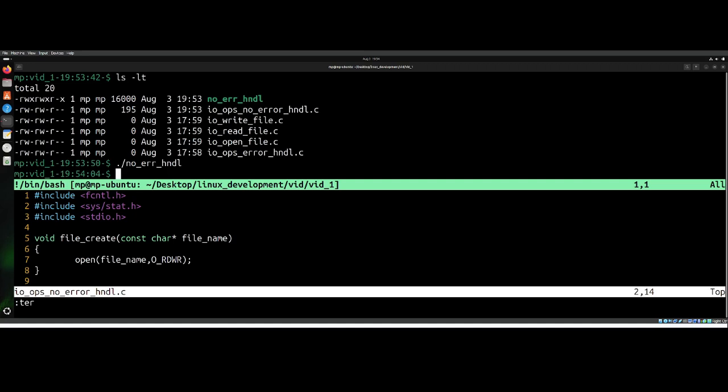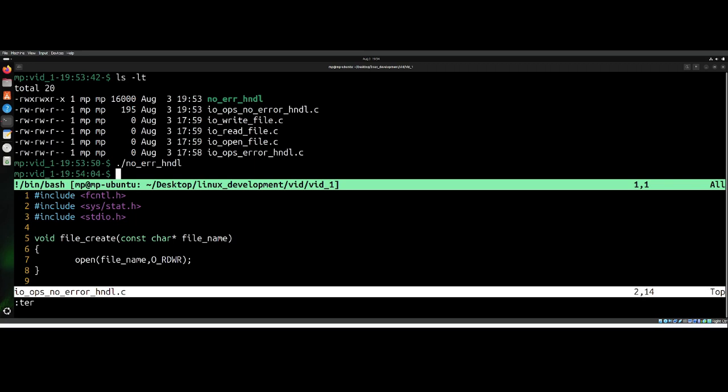Now you can see this program should open a file. That's our intent. But if you notice, this file does not exist. So if this file does not exist, then the open call should create a file. But it does not create a file without a flag which we need to provide to this function. But the interesting thing that I want to show here is that you are not getting any kind of message here.